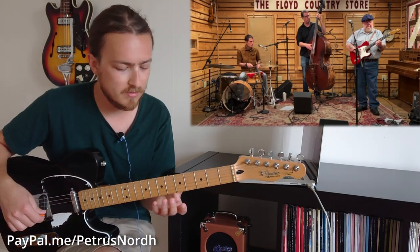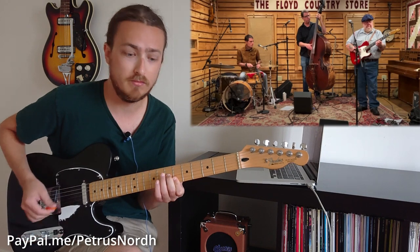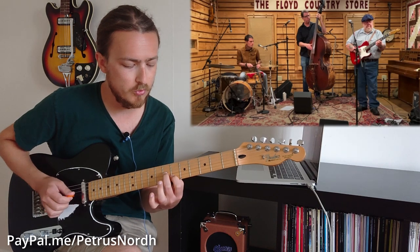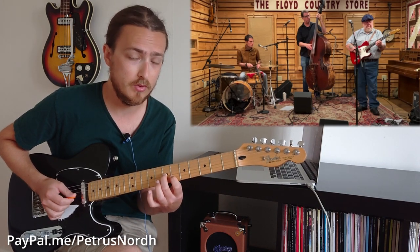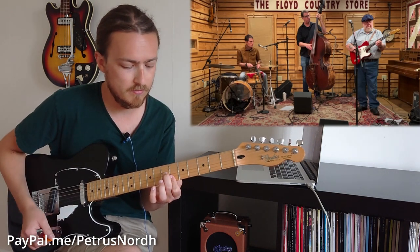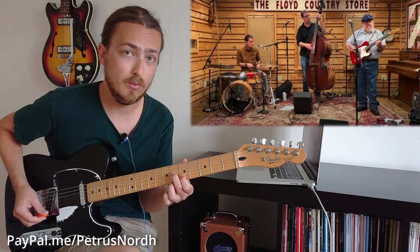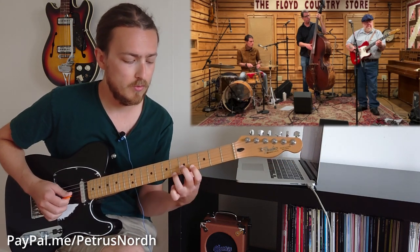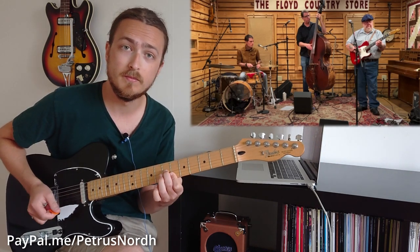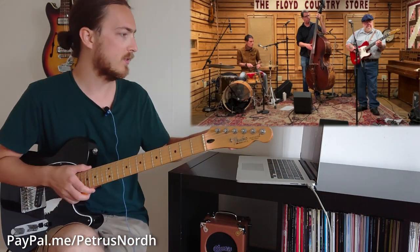The turnaround here is based out of this B-flat major chord shape. You are moving these two notes down and up chromatically, keeping the B-flat on top all the time. Then move those two down, add the ring finger there, then move those two down further keeping the B-flat on top, and then back up again. It does that twice. That's just a little intro for the song, and then it kicks into the main theme.